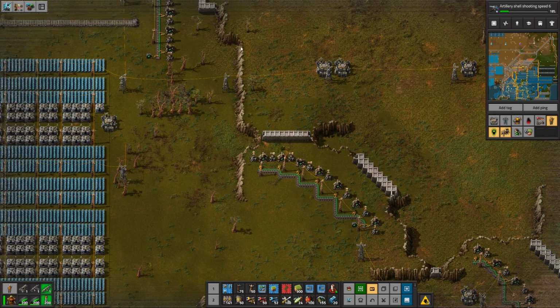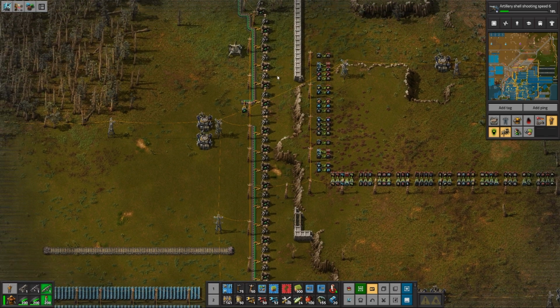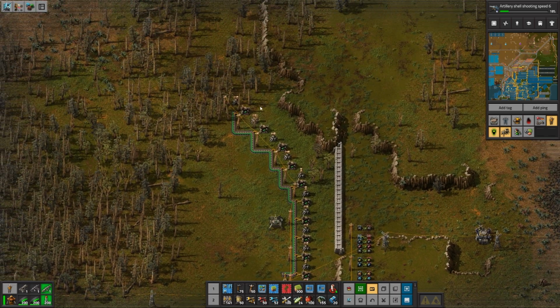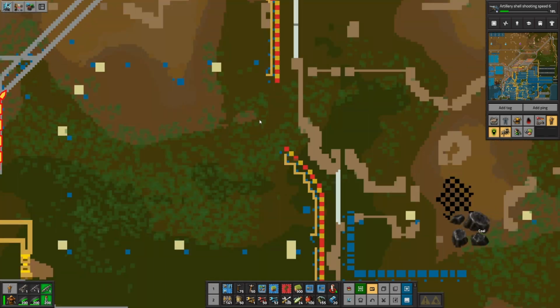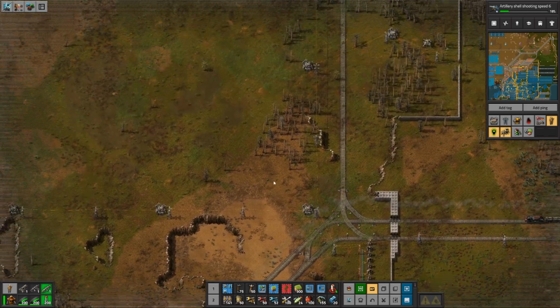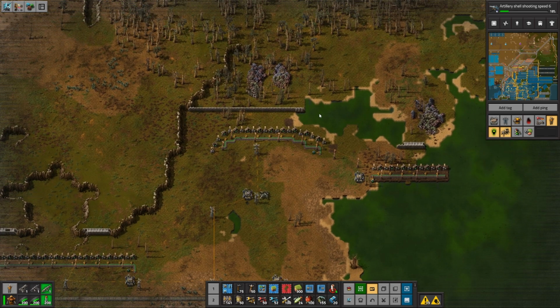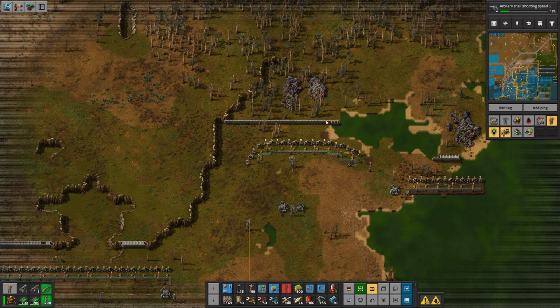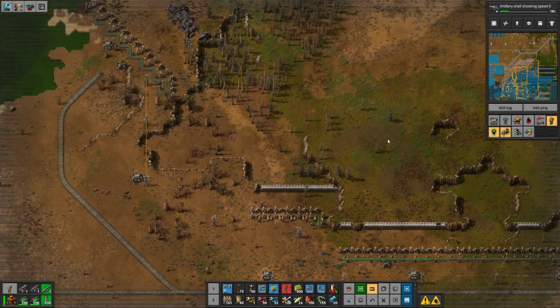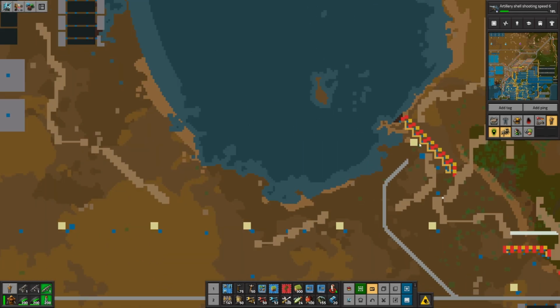Later on, with all the projectile damage and laser damage research, I realized that for the base game biters, I didn't really need the walls. So it just goes along the perimeter. Then I learned to use bottlenecks and water as a natural obstacle to slow down the biters. Yeah, no walls, more than enough.